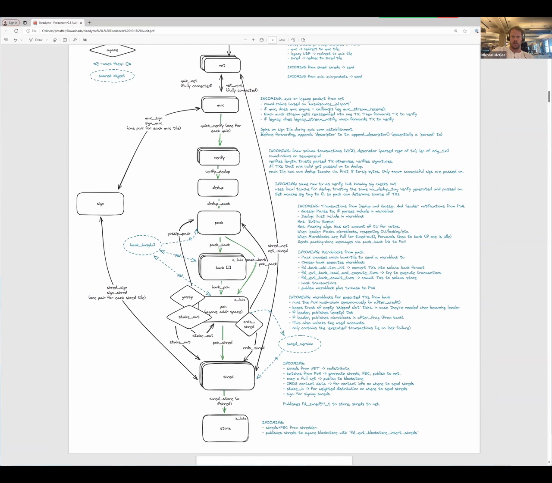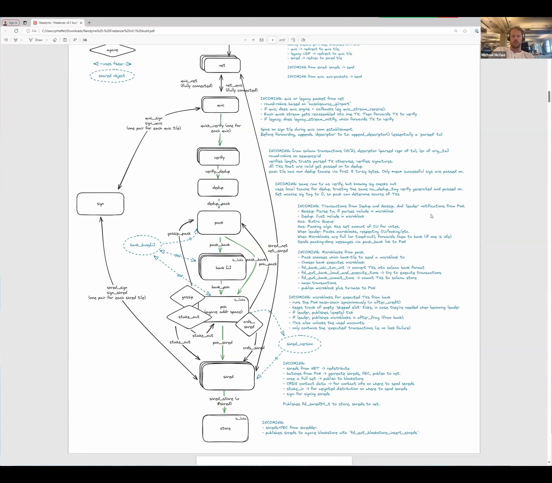There's a couple other tiles worth calling out here that weren't part of the pipeline in a trivial way. One is the signing tile we mentioned a bit before. This is the only tile that hosts the validator's private key, at least the identity key. So anybody that needs to do signing operations to produce ED25519 signed data will have to send a message to this tile over an Mcache primitive saying, hey, I'm requesting that you sign this, and they'll get back the signed data.